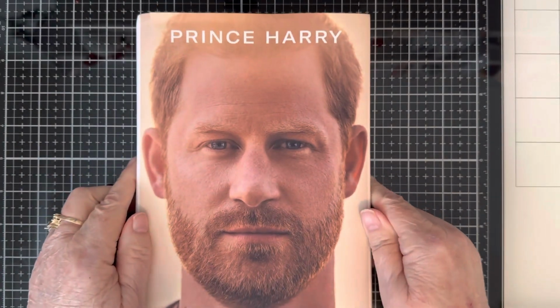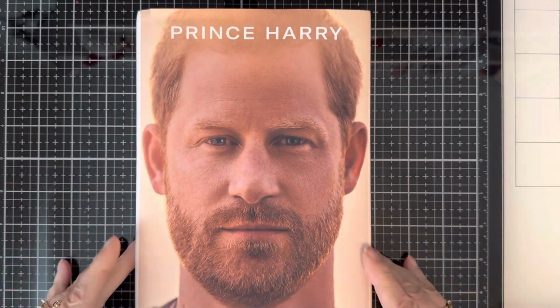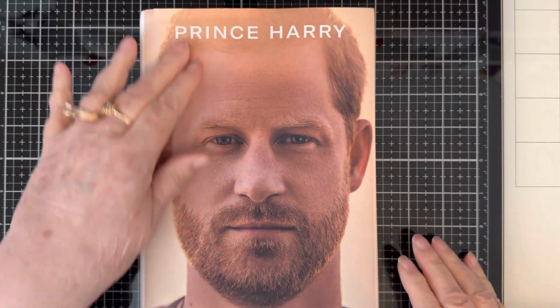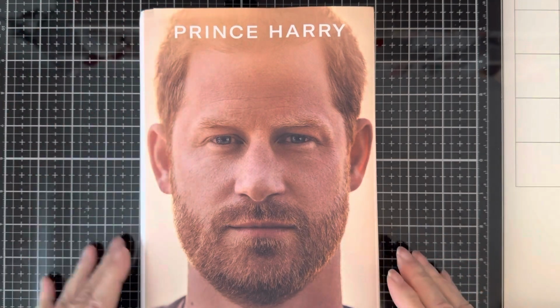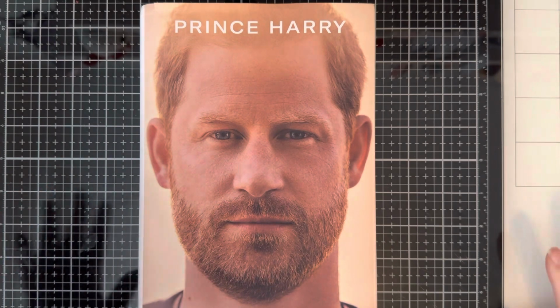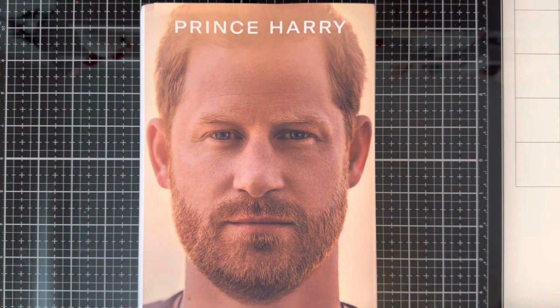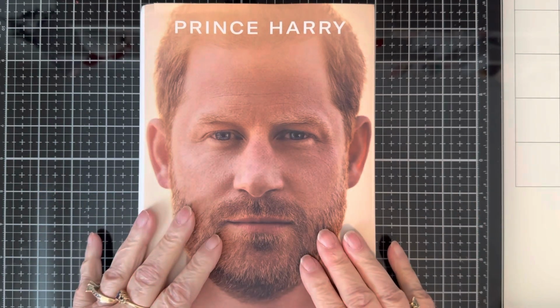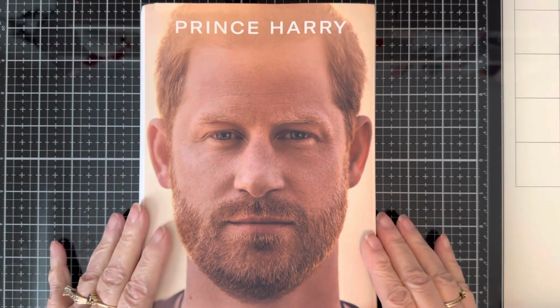Then, because I'm nosy and I like to read these kinds of things, I bought a book. Prince Harry, Spare. Yep, I did. I wasn't going to at first, but I caved. I am addicted to British royalty. I have been for many, many years, from way back from Henry VIII to now. I just love British royalty history. So, have to read this.